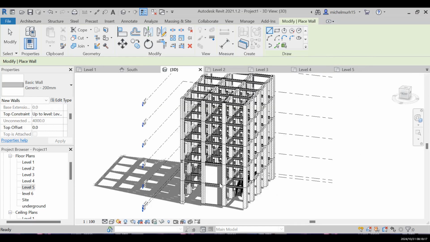Okay, so now it's correct, right? You can see that this is the third floor, the second floor, so the wall is going downwards. It starts from the third floor to the second floor, and then I need to create another wall, which starts from the 4th floor to the third floor, and then from the 5th floor to the 4th floor, and from the 6th floor to the 5th floor, right? So the wall is different. It's going downward. Okay, so we have to set the other levels.